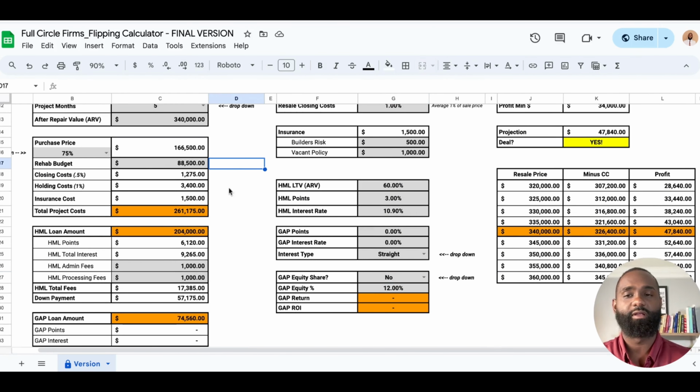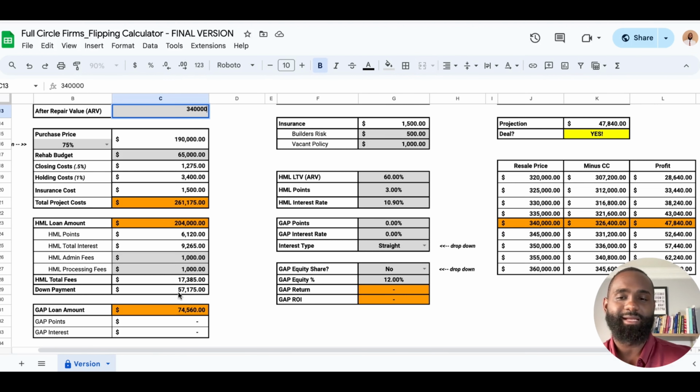And you don't want to play with this too much. This is what you'll need to come up with as a down payment to close. Not necessarily the down payment right here. Your down payment will be less because they're factoring in the interest payments. That's the only thing we have to tweak on this. If you hold on to this for 5 months, that's how much interest you're paying right here. This is your admin fees, everything else you're going to pay. So you probably have to put in at least, I'll say, $48,000 to buy this property.